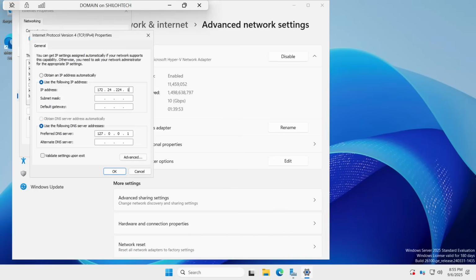2.2.4.1. That's mine. But here's the thing. Instead of 1, add 2 zeros, just like that. So make it 100. So everything stays the same, but instead of having that 1, make it 100. So the IP address should be whatever your IP address is, then the 1, instead of that 1, becomes 100. Add 2 zeros. Then now click in the box in the bottom.